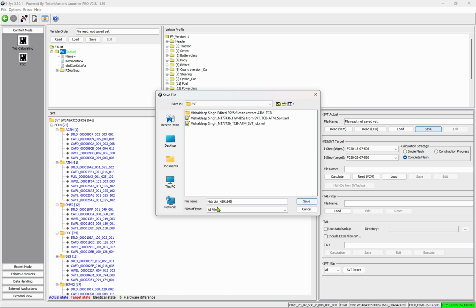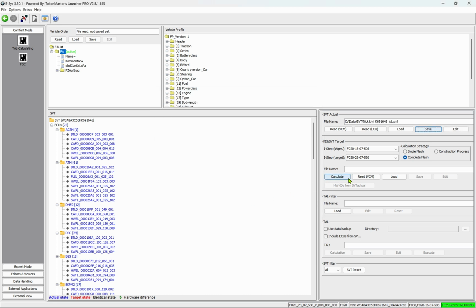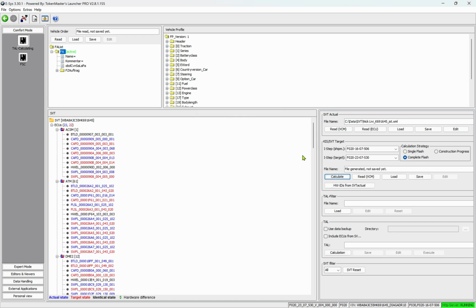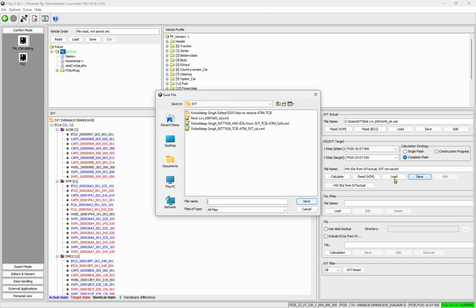Ultimately, he wants all modules to be updated, but he wants them bit by bit, and he selected the few that he wanted first. So we did the seat module, we did the ICM, we did the IHKA, which is the HVAC module, and there were others that he wanted updated if there were any updates, but they were already done. We also did the transfer case. I believe the touch box and the iDrive controller was already up to date. So we didn't have to do those.